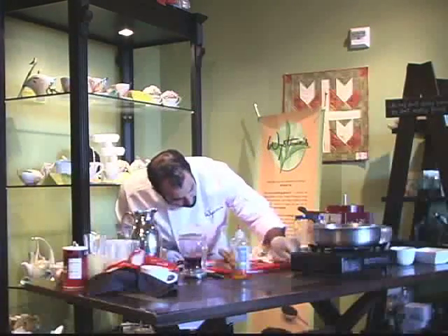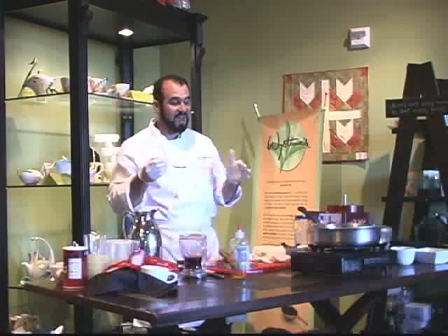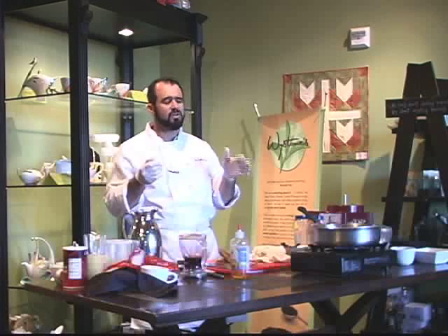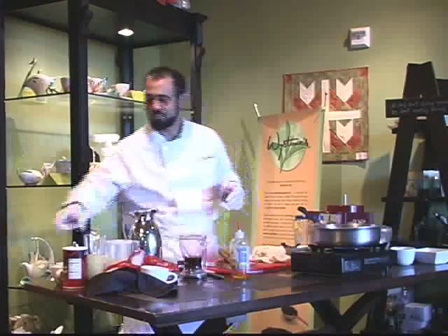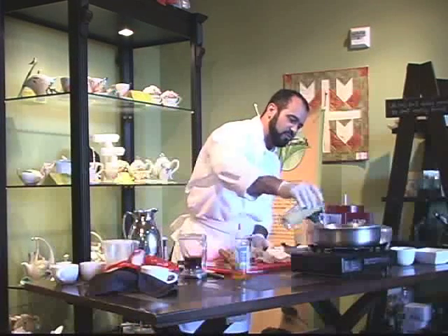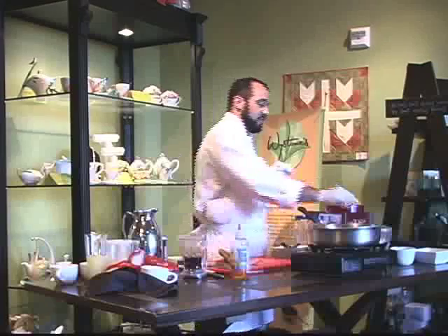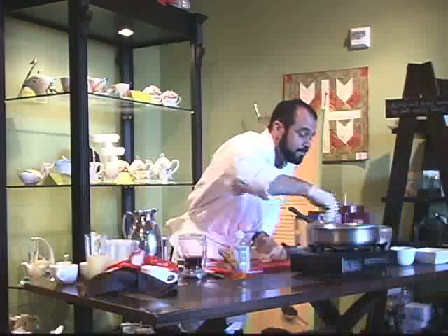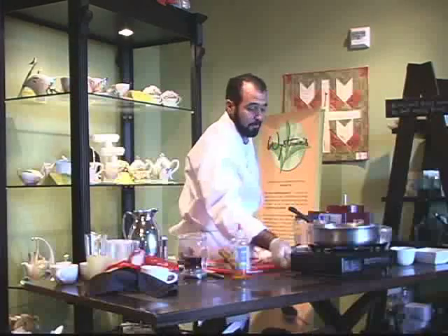Make sure that's good and hot. I like to taste, and the same principles apply — taste for salt, acid, and balance. Salt counts with sweet things as well sometimes. It just needs a little something — a pinch of salt even in sweet items really helps pull things together. So I'm just going to throw a pinch of salt in there. For acid, it's got decent acid but I'm going to add just a touch of lemon juice. I've used lemon juice a lot tonight because it's a natural flavor that blends well with many things. For a more intense flavor I'd use white vinegar or even balsamic if the color isn't a concern. I think we're a lot closer — that's really good.